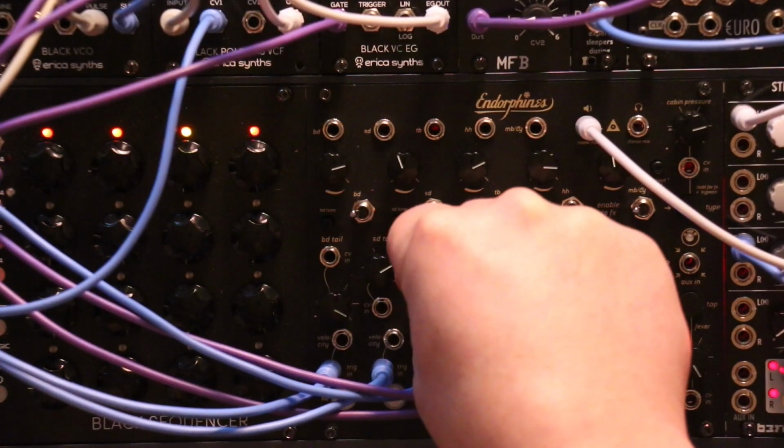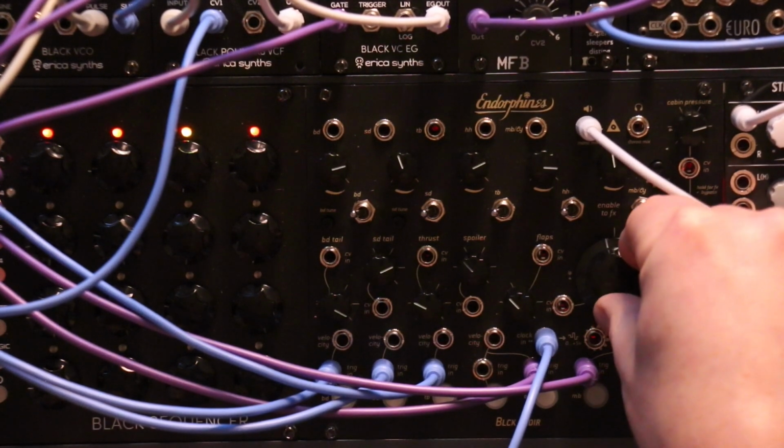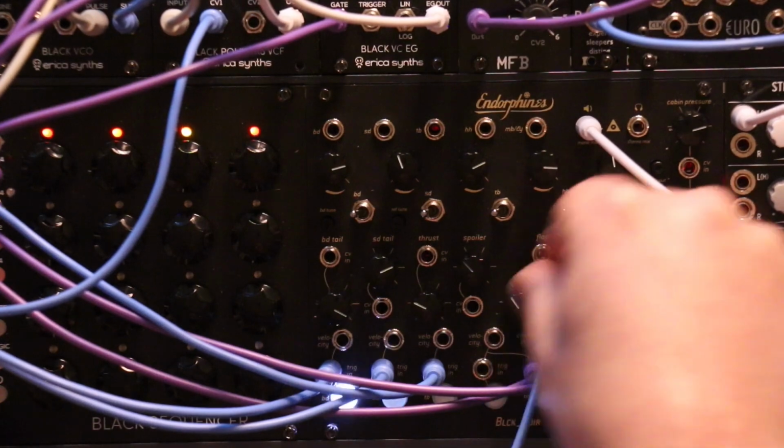Such a gorgeous sound, that kick drum. Could listen to that all day. It's really, really nice. That's filling this room with a great bassy warmth. Really, really like that. Okay, over to the effects section then on the right hand side.